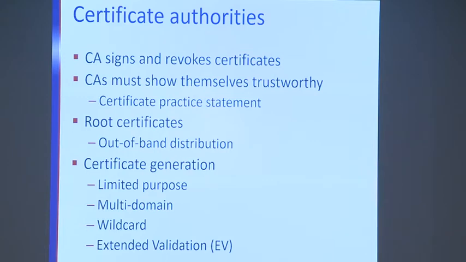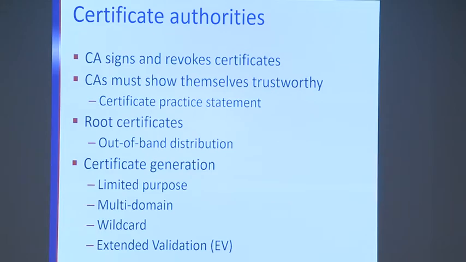So when we think about that root certificate, we can get the out-of-band distribution. In other words, we're not going to send it over the same wire that you're getting it. We can go ahead and send it through some other means to get it to you, put it on a USB and hand it to you that way. So that's what they mean by an out-of-band distribution.